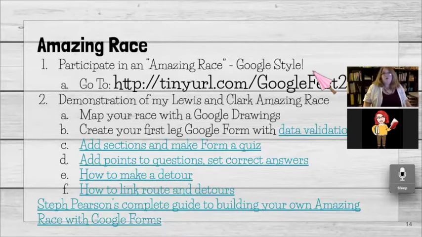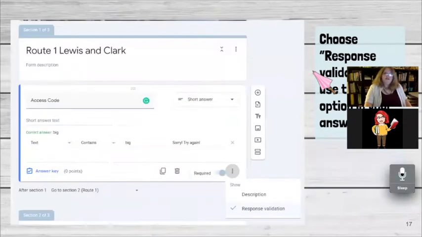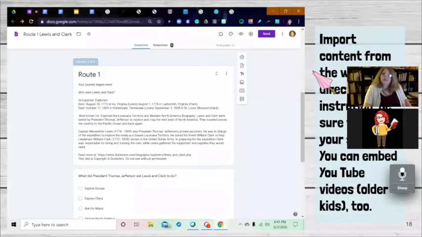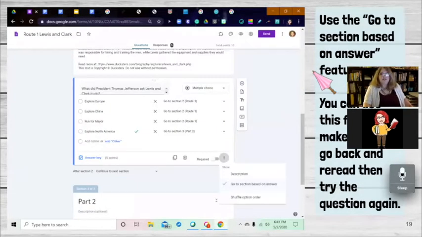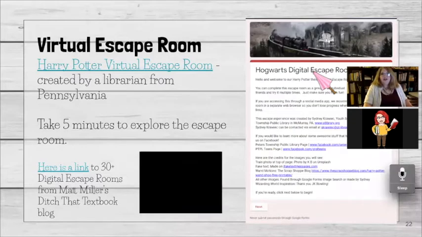Things didn't always work and I had to think and figure it out, but I was learning the whole time, which is always so exciting. I have screenshots in my presentation of how to make the question types and add the sections, so that's all in this presentation that you'll have for later.